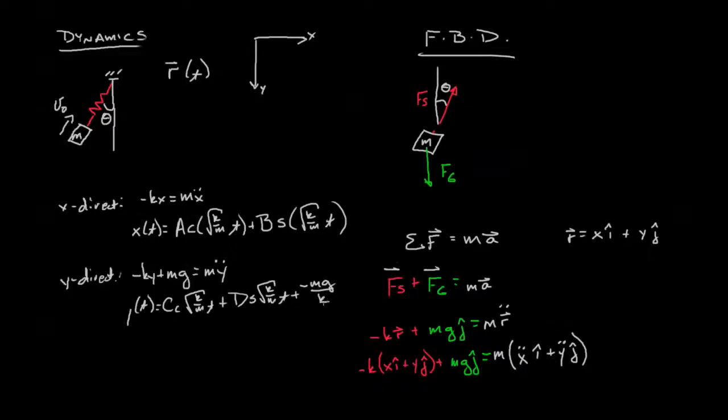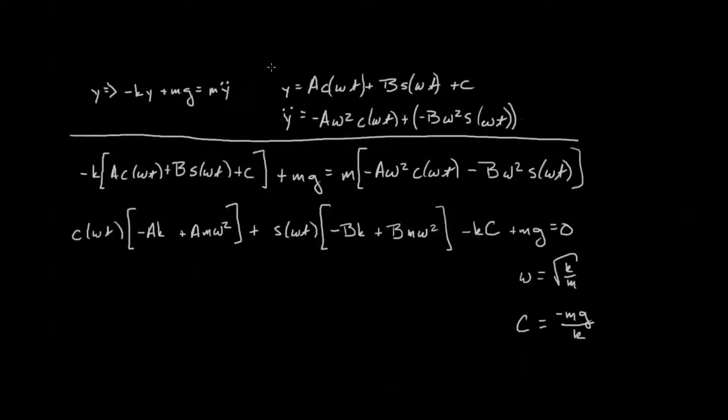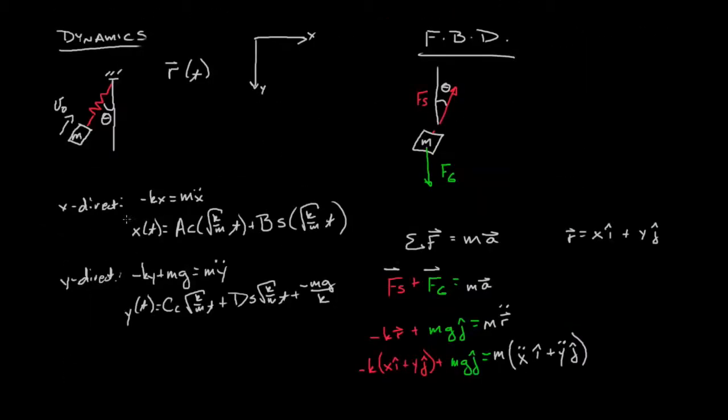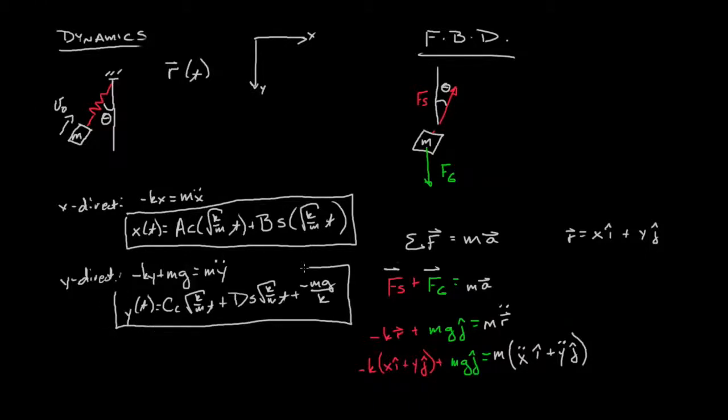Let's take a brief look at how I got that. So you can see I've assumed some sort of sinusoidal combination plus some constant. I plug that into my equation in the y direction and I find out the constant equals negative mg over k. So now we have position in the x direction as a function of time and we have position in the y direction as a function of time.